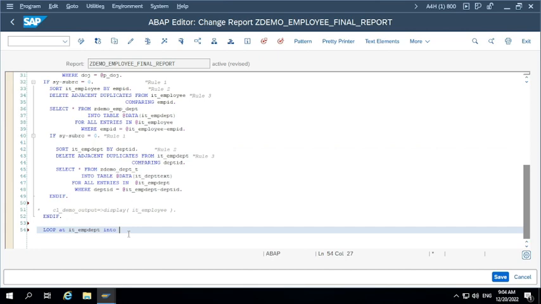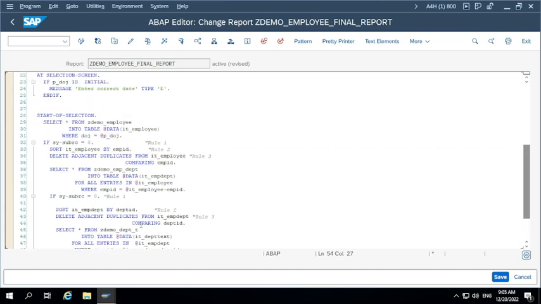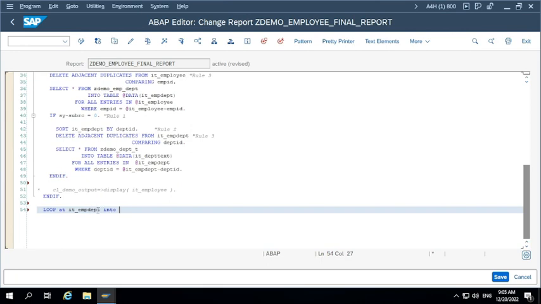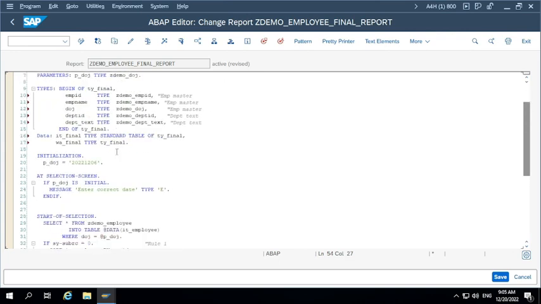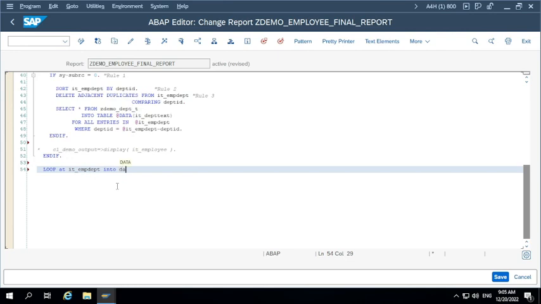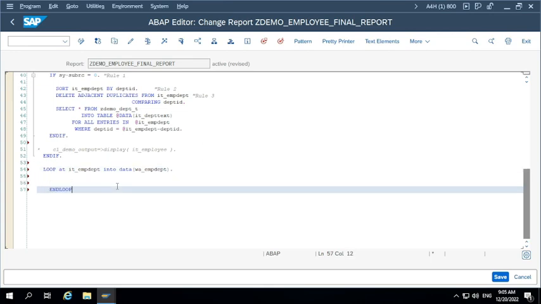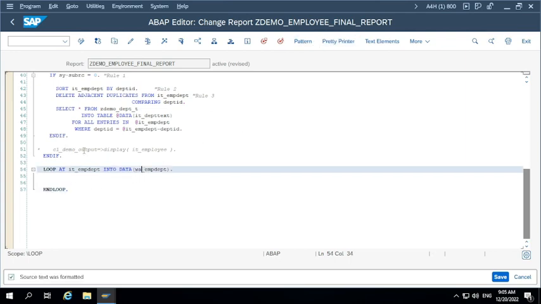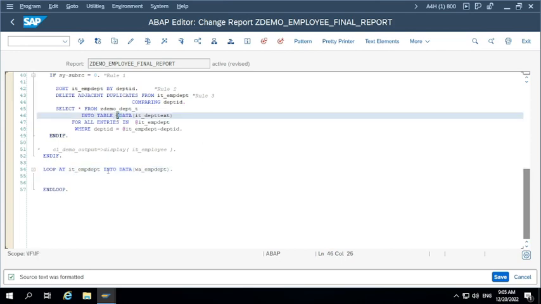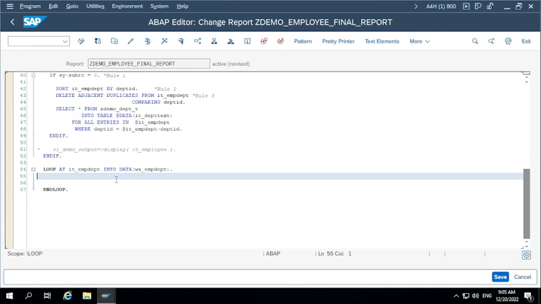into which one? Work area, right? Did we already define the work area for this LT employee data internal table? Do you have a corresponding work area? No, right? We did not define it. Let's define it here itself using inline declaration: data w_emp_department, end loop. Miss, at the rate is not required in the loop statement. At the rate is required only in select statements when you are using inline declarations.